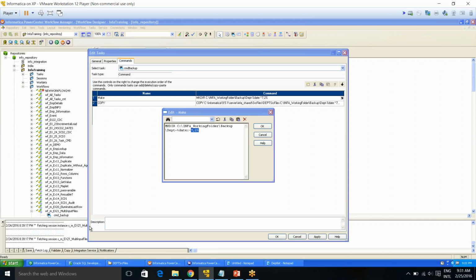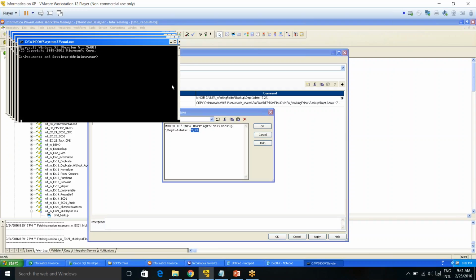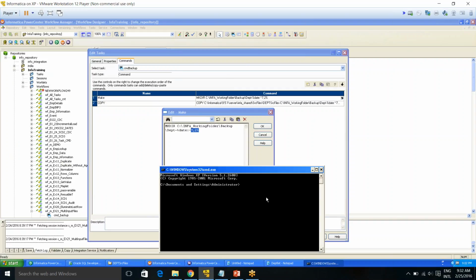Let's see it in the command prompt. So let me open the command prompt. What would happen is echo date. Okay, in this case, look at this. What I'm getting is Wednesday 02/24/2016. This is the information I'm getting. Now let me change it to what I have. So what I have is date colon. This is what I have, right? So let me enter and check.